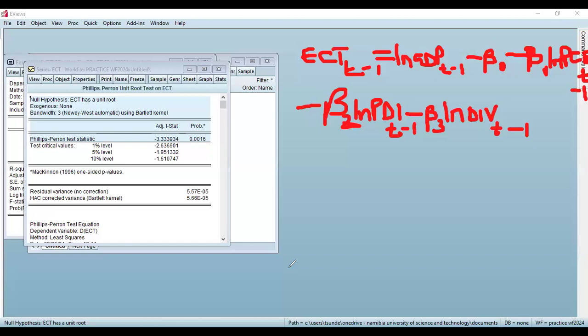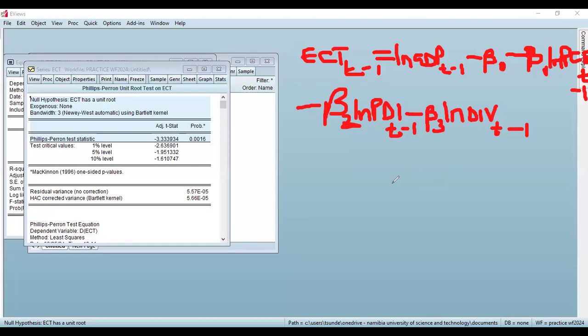But when we use them to calculate the error correction term, they become stationary in levels. So individually, they are non-stationary in levels, but collectively, through the error correction term, they are integrated of order 0, which means they are stationary in levels.